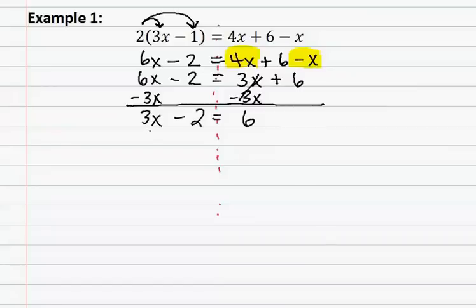We now have x isolated to one side, but we must now solve for the x by first adding or subtracting, and then multiplying and dividing. We start by adding 2 to both sides. This allows us to get the term with the x alone. Once the term with the x is alone, we therefore can get rid of the number next to it using division.